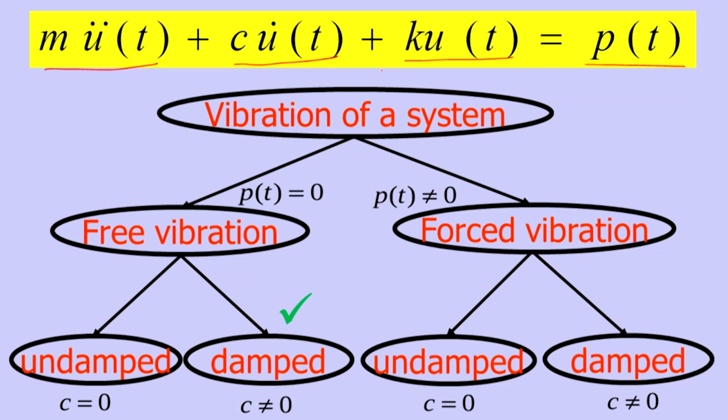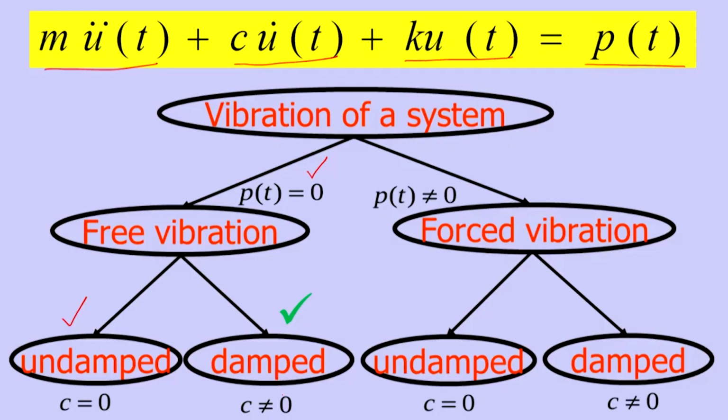Just to have a recap, we have two kinds of vibrations: forced vibration and free vibration. In free vibration, force is not applied and the vibration is set up due to initial conditions, either initial displacement or initial velocity. In forced vibration, force is applied. We are first studying free vibration. We have already discussed undamped free vibration, so now in this module we will discuss damped free vibration, wherein damping is introduced in a system, which reduces the energy in the vibrating system.